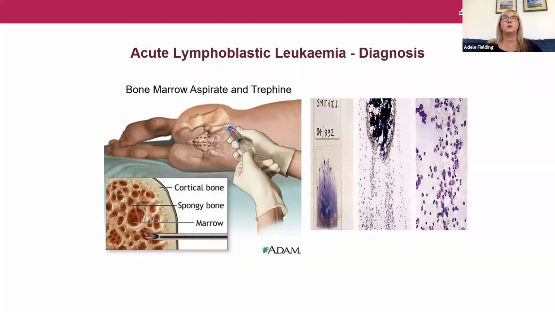But what's critical about ALL, and also certain other blood cancers like AML, is it allows us access to a lot of material. So unlike a solid tumor, something like pancreatic cancer, where it's actually difficult to make the diagnosis, it's easy to make the diagnosis of ALL, and it's easy to get your hands on a lot of cells. And that's quite important in terms of research, because it means we often have a lot of leftover material from routine diagnosis, and can help us to do some very exciting things, which can then advance our understanding of the disease. So it's easy to extract DNA and RNA from these cells and to actually freeze down the cells themselves.